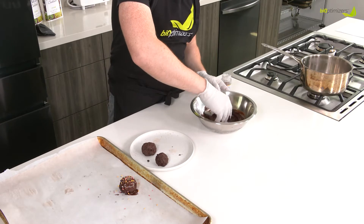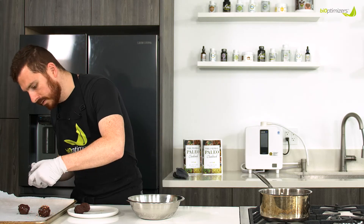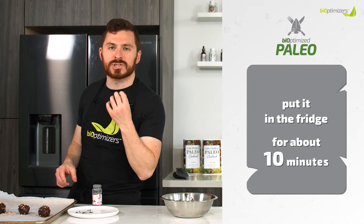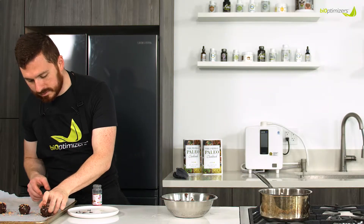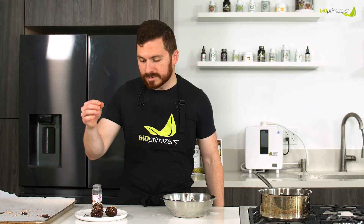I'm going to keep going with these other ones — it's a messy job, that's why I'm wearing gloves. We got our sprinkles on there, melted chocolate is going to harden up, so we're going to put them back in the fridge. It's going to have a really cool shell on it where you bite into it, and you're going to have multiple layers: the sprinkles, chocolate, and cake. Super moist. Roll them back onto a plate, back into the fridge just for another five to ten minutes or so, and then these are done. What do you think? A lot better than throwing these away — it started as just the trim off of a cake. Turn it into something great that you can put out on a party, on a big platter. You can even stick a skewer in them and make some sort of cake pop. The options are endless.